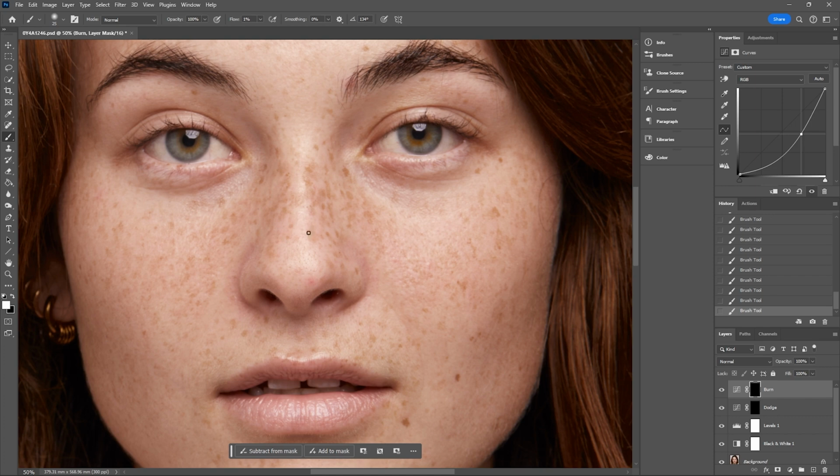So we want to make sure that everything still looks as natural as possible. And this is another good method to use, for example, if you liked how the black and white layer looked before, but you don't want to bring it down too far because obviously that can start to make the image look a bit strange. So this is another really good layering technique you can use on top of that to enhance them.